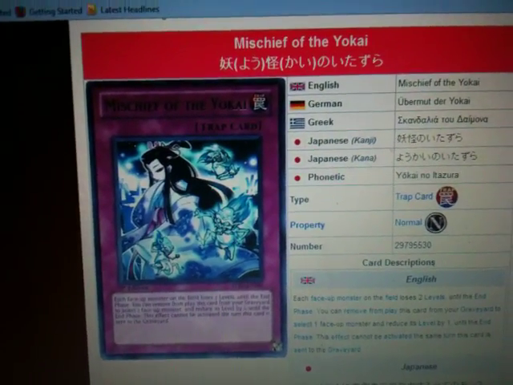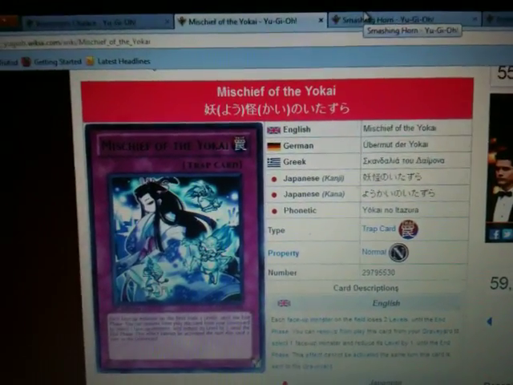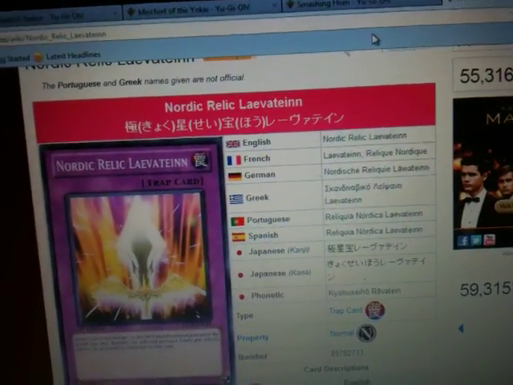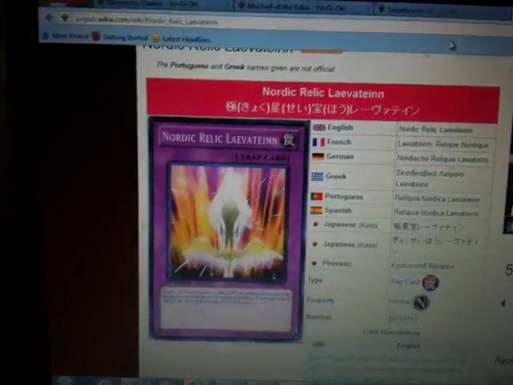I did side one of these in my top 8 match in Long Beach. Top 8 finish at Long Beach. Smashing Horn, and Nordic Relic Leviathan. Alright, so check those out.